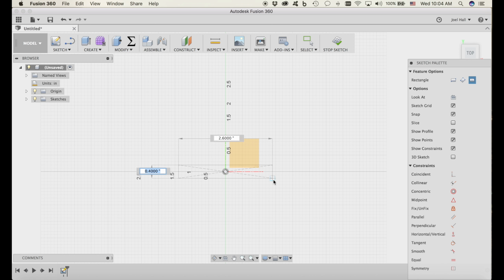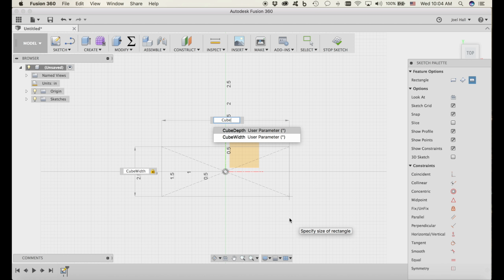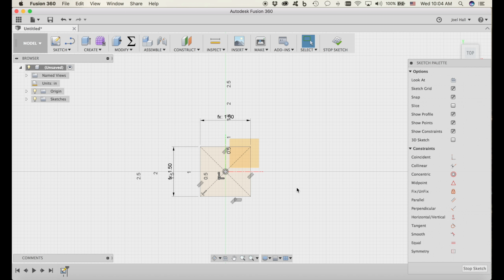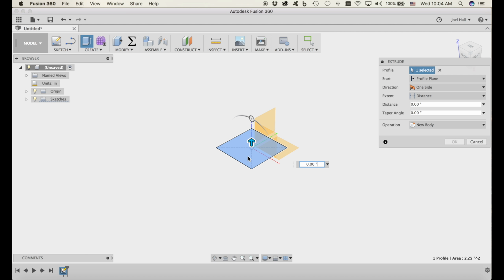Click in the center, and for this, we can just type it in here, cube width. And we will stop the sketch. We're going to hit E to extrude, select that, and the distance is going to be cube depth. There we go.